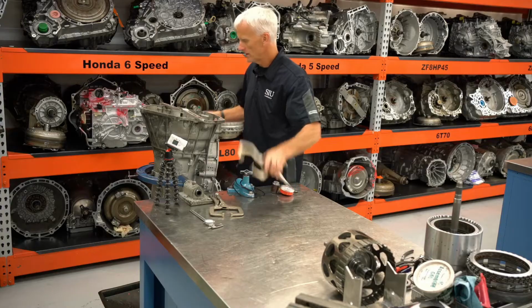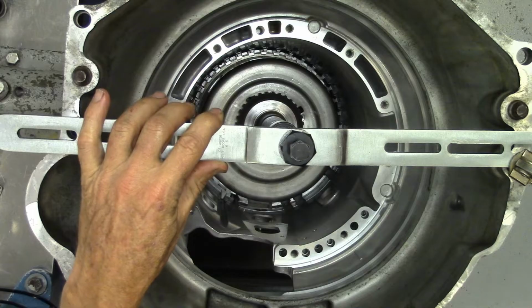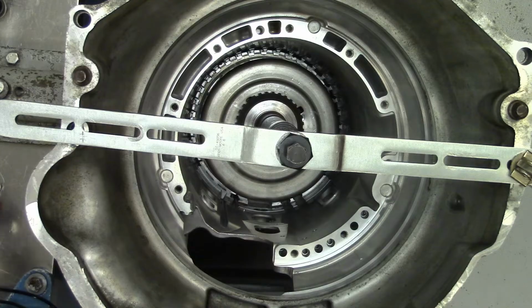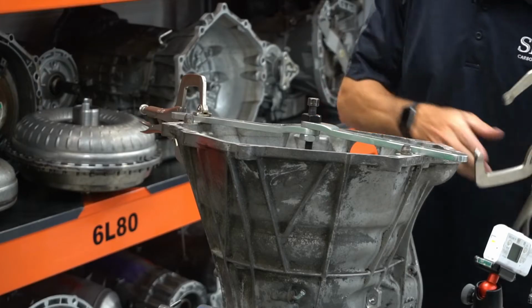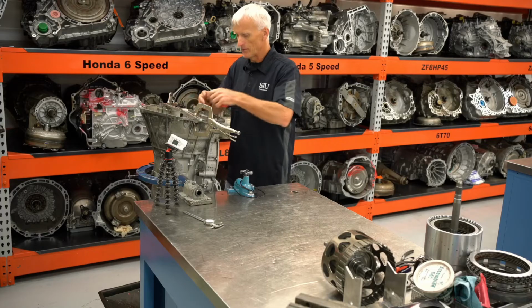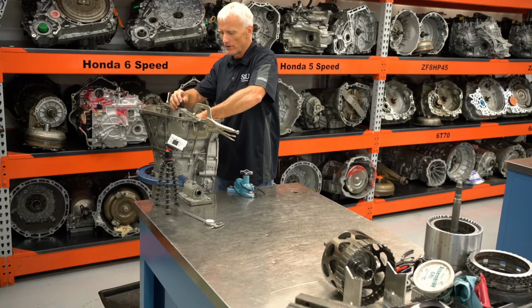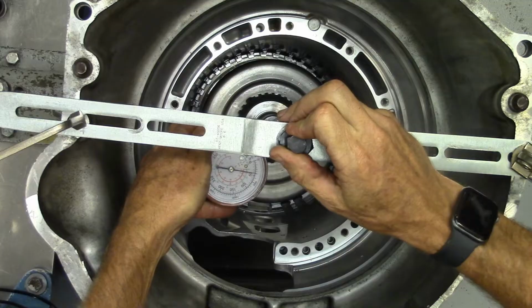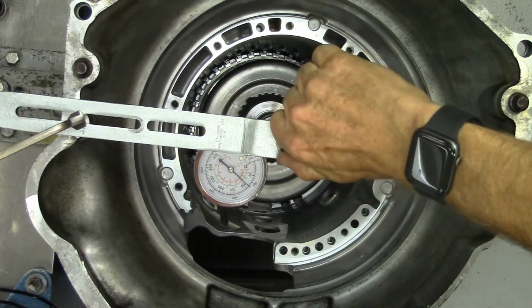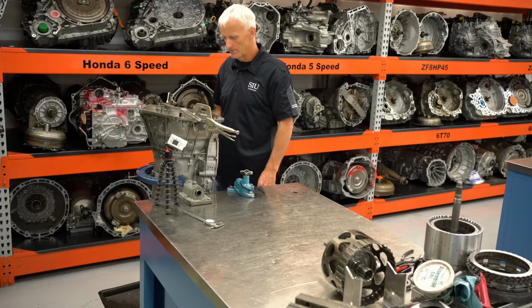Go ahead and use my welding clamps to attach this crossbar. Now I'm going to place my load gauge in there. And my load gauge is already reading like 20 psi. So if I want 80, I'm going to have to go up to 100. You can see I could do that by hand. It's the power of leverage there with those threads.